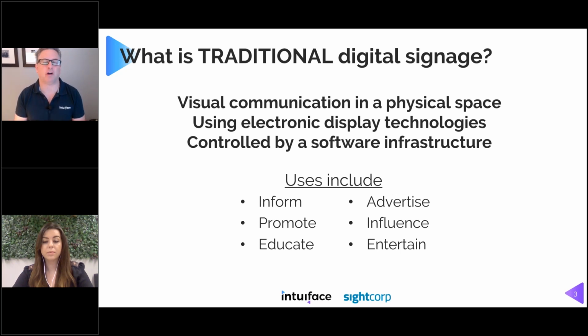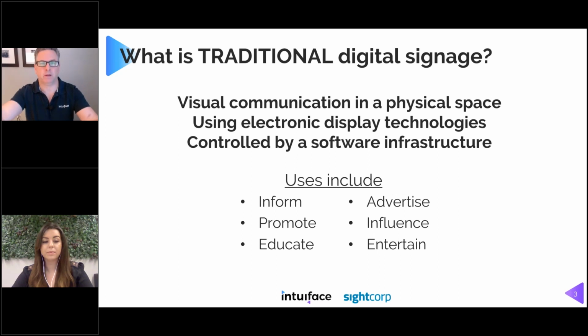One usually doesn't talk about the mobile devices and websites when considering digital signage. Traditional digital signage is visual communication using electronic display technology controlled by some sort of infrastructure. It's a broadcast medium. It pushes stuff out there, right? And you can use it to inform, promote, advertise, influence, educate, entertain. Lots of possible use cases.